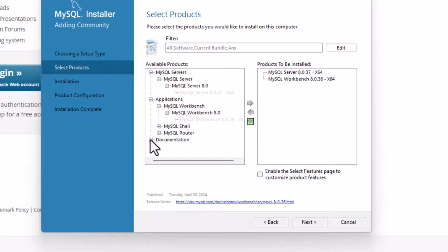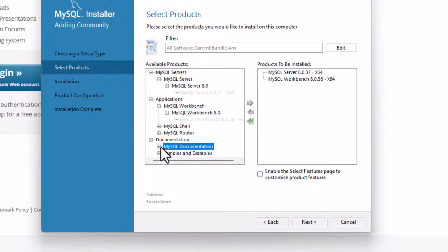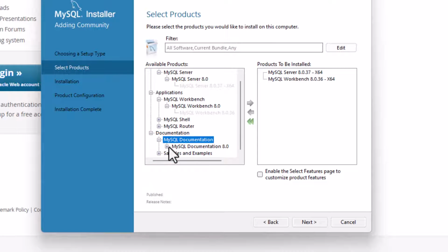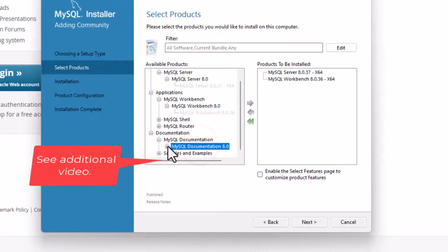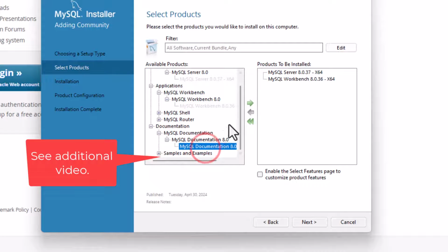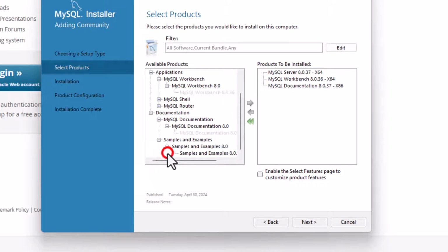Then we're going to take a look at documentation. It's always good to include documentation. You could find a lot of this online. And then there is also a sample database that we can include. In another video we're going to add another one, but go ahead and add those in there. Once we have those in there, there's all your examples and so on. And then I think we're ready to go ahead and advance the screen here.